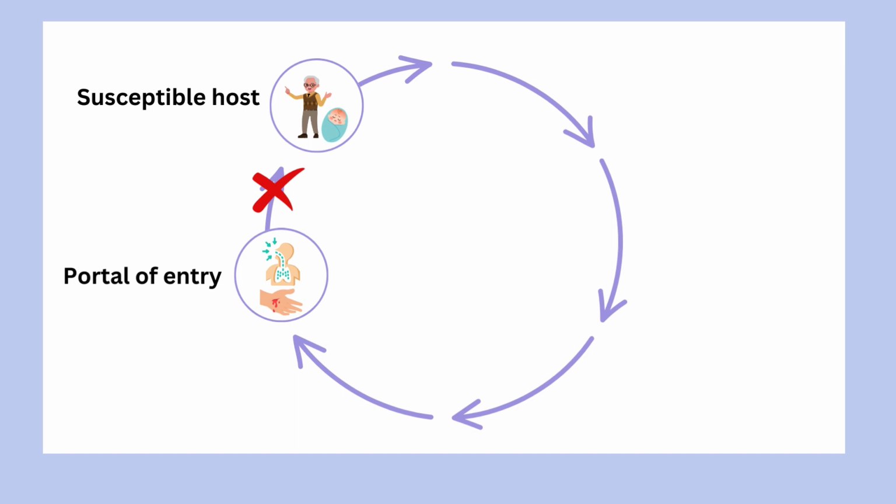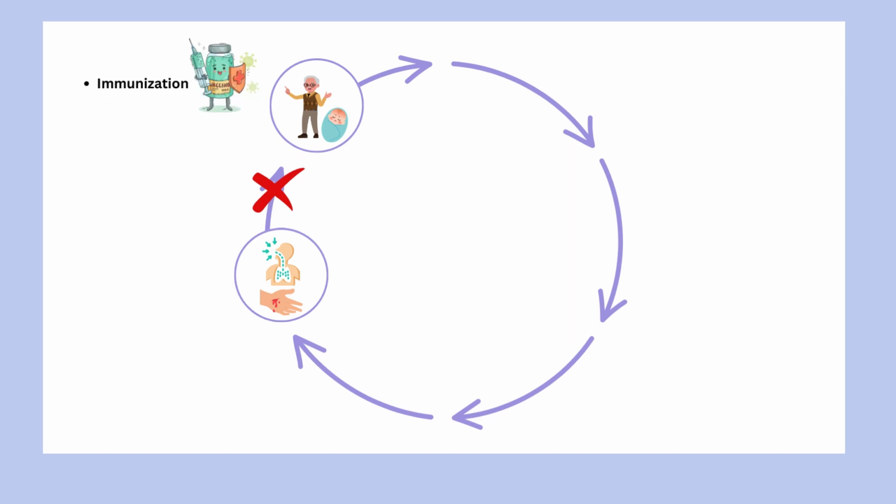Certain hosts are more susceptible to infectious agents and should be protected through specific measures. It involves immunization. As an example, the measles vaccination is given to children under 5 to prevent contracting measles. Underlying health conditions can also weaken the body's immune system and make individuals more susceptible to infections. For example, HIV patients are immunocompromised. They need antiretroviral therapy to improve their immune system. Without antiretroviral therapy, their immune system remains weakened, making them more susceptible to opportunistic infections.